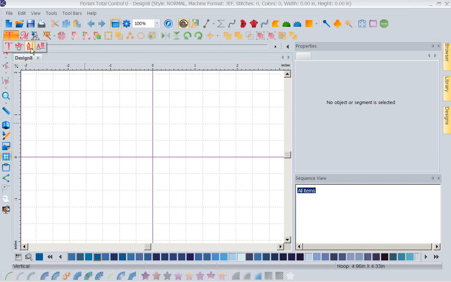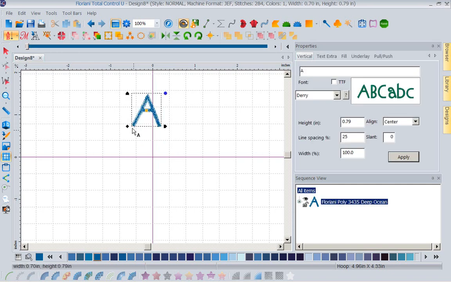So I am going to simply left mouse click on my vertical text icon, and notice now it is right here. It tells me, Kathy, you're working with vertical text. And I have an A stuck to my cursor letting me know that I have selected lettering. Now, by left mouse clicking on screen, I have activated that tool, and as you can see in my properties box, this shows me everything I could do to lettering. So let's come in here into the text box and let's type in Floriani.